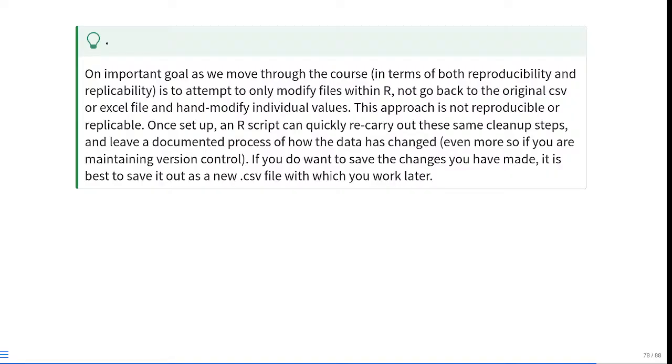So if you just keep your R script set up, you don't actually have to modify the original data. Likewise, if you do want to work with an intermediate object that you have created, if you save it as something else and don't overwrite the original data, you still have both versions and you can choose to use them. And you have them when you actually go and are submitting a report or submitting a paper. You have both the original data set as exported, as well as the one that you actually used for your analysis.